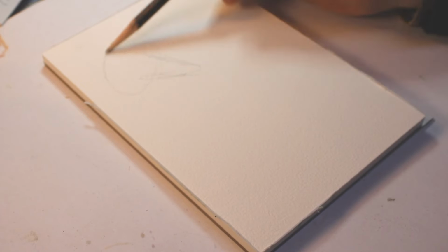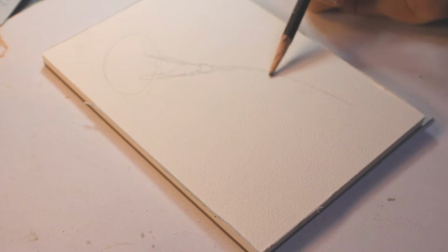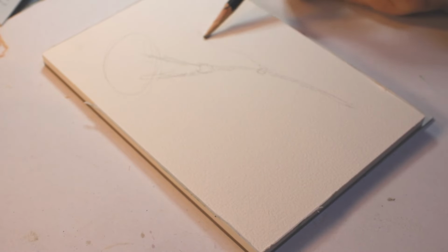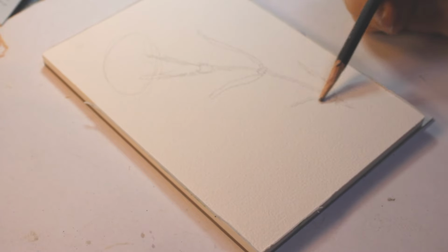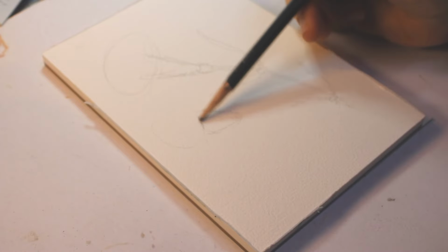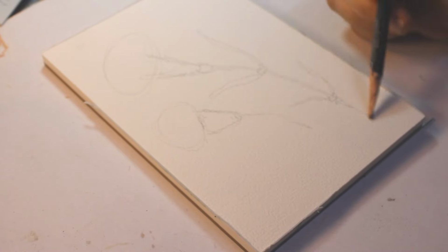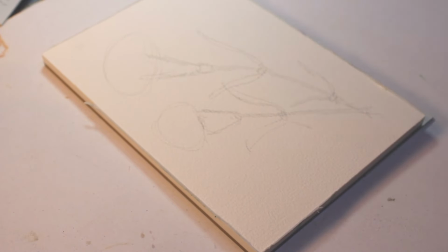I start here with the sketch with the basic shapes. First, at the base of the flower, which is an upside down triangle, and then a circle or an oval shape on top of this triangle, and the stem and the leaves. This is the other one in the same way, a triangle and an oval shape.